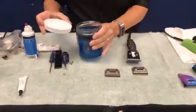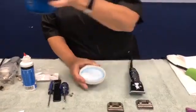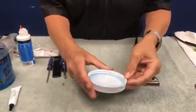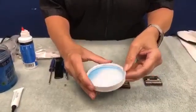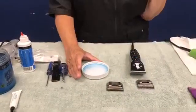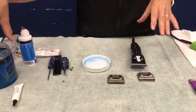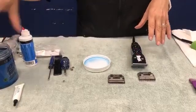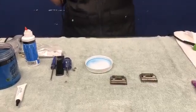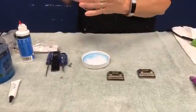And you can either pour a little bit into the lid. So you can see it, there's not much in there. You don't need a lot. You can do it in the lid, or keep it in a separate Tupperware container, a little plastic dish. That keeps your jar of cleaner clean and your dirty, hairy cleaner separate. If you just use a little, you clean, you dump it out, you turn it on.